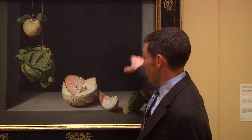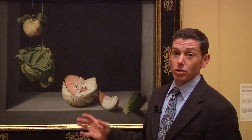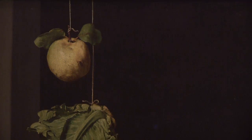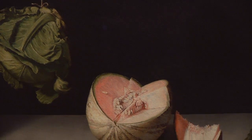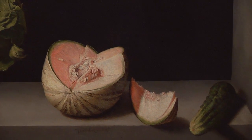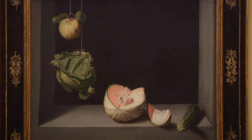Much of the power in the painting comes from what is not everyday reality. For one, we find these fruits and vegetables hanging on strings rather unexpectedly, framed in this great window, and also the great negative space in the background of the picture. They also hang not just in an ordinary way, but in this perfect curve — something that's been described as a parabolic or a catenary curve. There's no real evidence that Sanchez Cotan measured out the curve; it's something more instinctual, but in that combination of objects and composition and the mystery, this is a kind of painting that even those not interested in old master painting can appreciate.